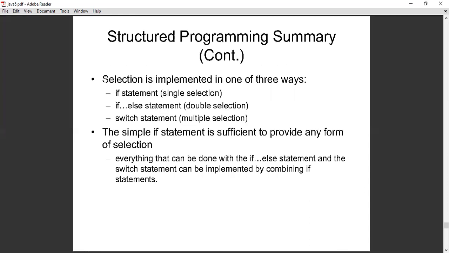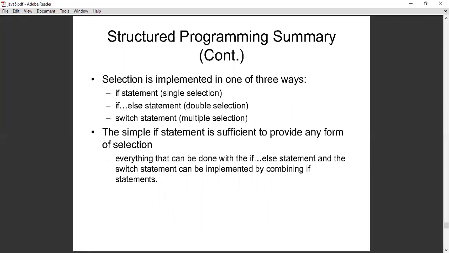Then selection is implemented in one of three ways. We talked about the if statement, which is a single selection, the if-else, which is a double selection, and the switch statement with multiple conditions and multiple actions.